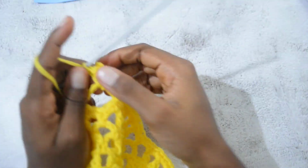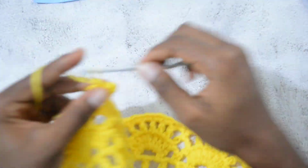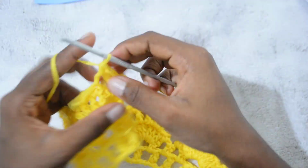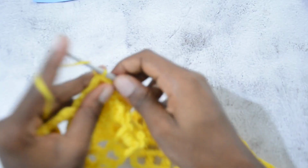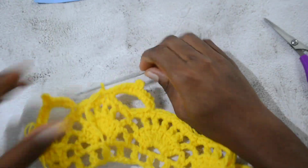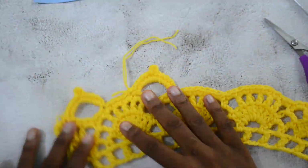3, 4, 5, then you do a picot, then you slip stitch at the base of the chain 3, and then you finish off with 5 single crochets, 3, 4 and 5. Then I just slip stitch into the closest stitch to finish off. Then I chain 1 and fasten off my work, and I'm just done with the second tip.